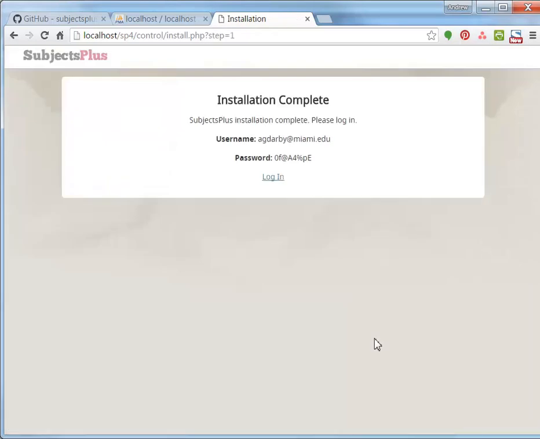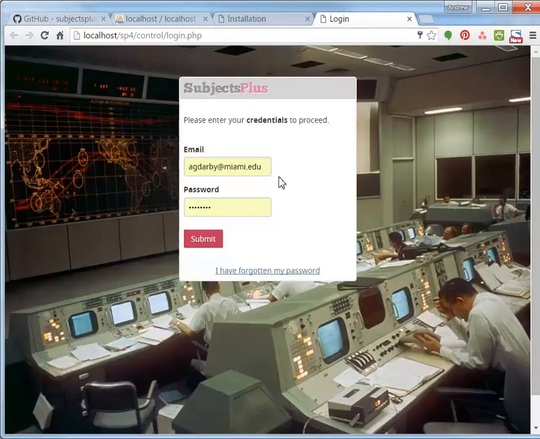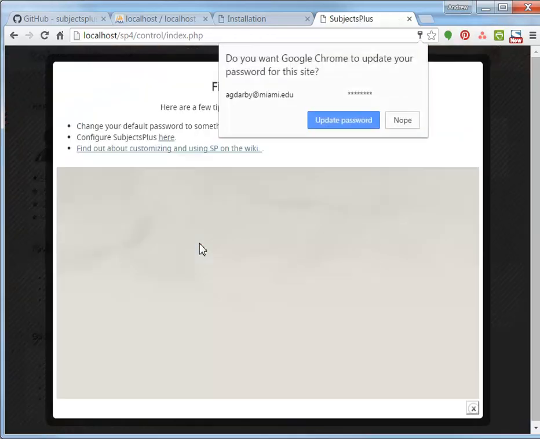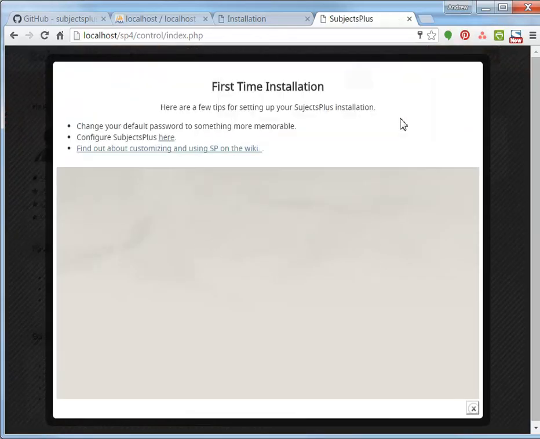Okay, there we are. Here's my username, which is what I set up on the last screen, and here's a kind of randomly generated password, which I will copy. You will want to change this password later, presumably. So we do log in. It's pre-populated with that credential. I'll put in the new password with a Control-V, and I don't want to save this right now. If you see this screen, it means everything seems to have worked.